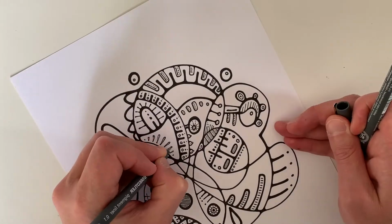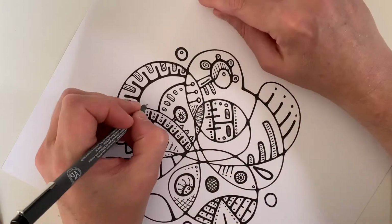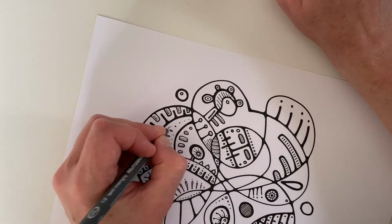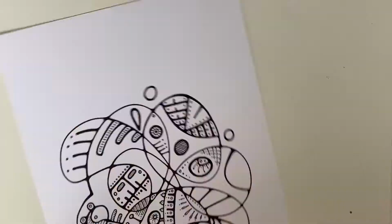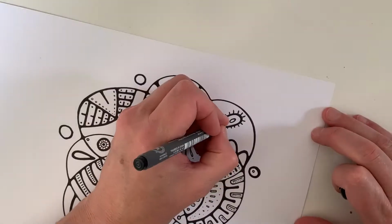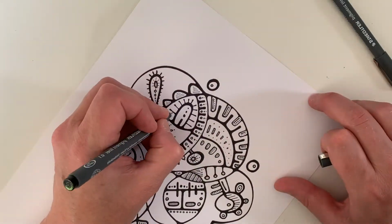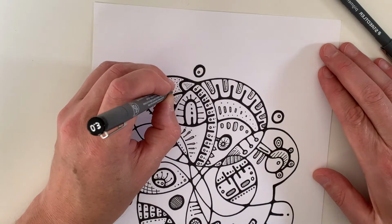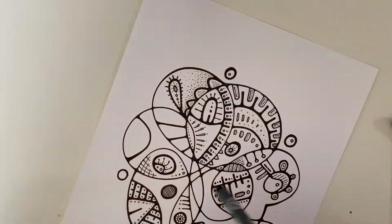I might have used the point one in some areas and then the point eight in other areas. I've used a different size of dot in some areas and next to each other. So I've used a point eight dot next to a point three dot. I've used say a point three line, and then on the end of those lines, I've made a much thicker line. So it's thick, thin. It's the play of the variety that makes it look interesting, makes the eye want to explore the space.